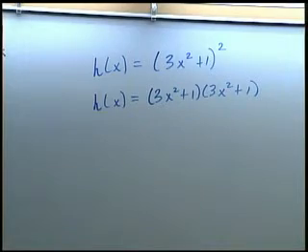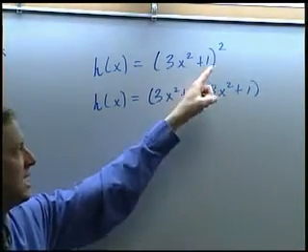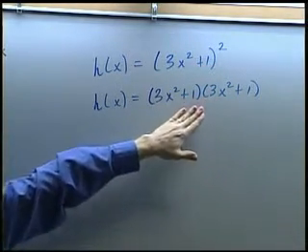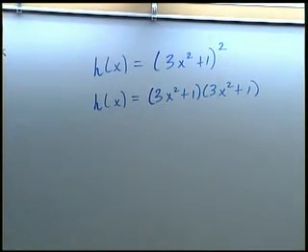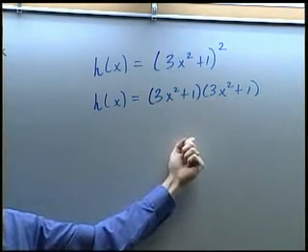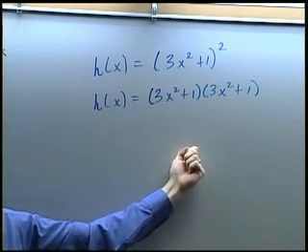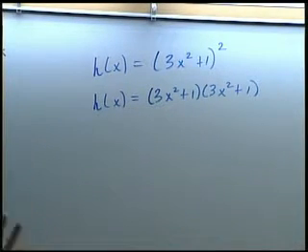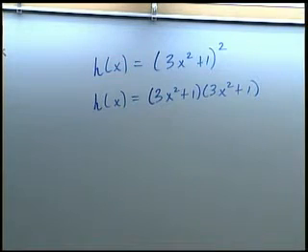So the goal today is: is there a more efficient way to take the derivative of this thing without having to rewrite it as a product? And the answer is yes, and the name that we will give this is called the chain rule. Now, before we do that though, I do want to calculate this derivative because I want you to see what the answer should be for this problem so that when we start the chain rule, hopefully you can just fill in the missing piece. There'll be one piece that's missing from the answer and hopefully you'll recognize it.